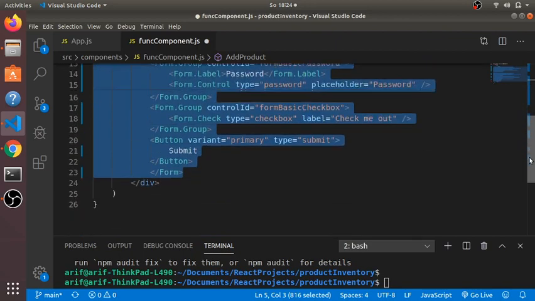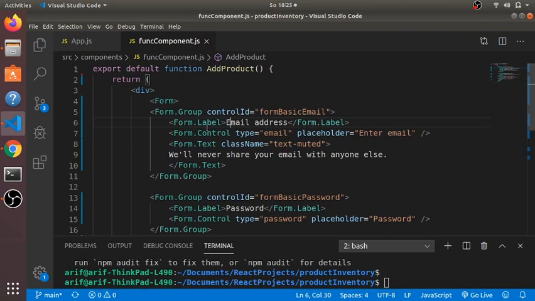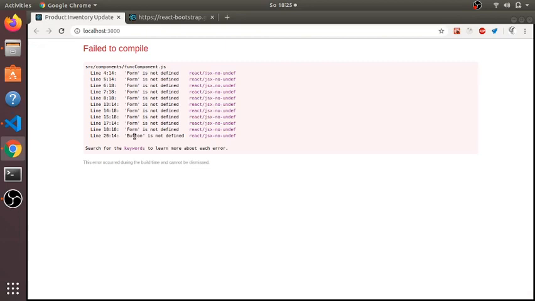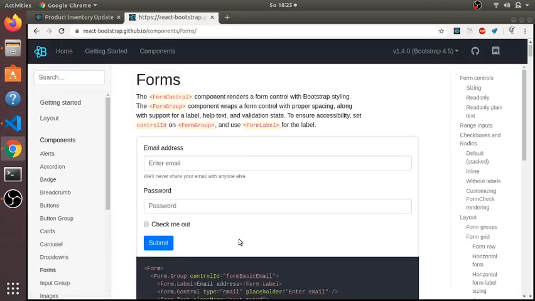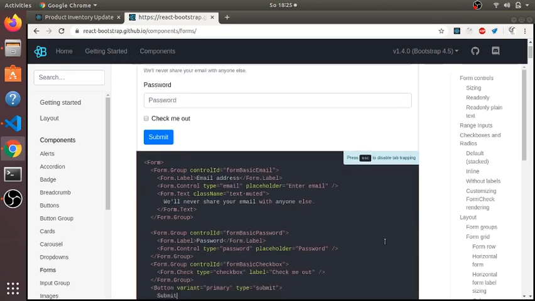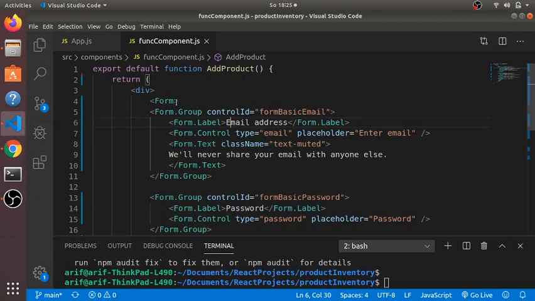Okay, so after I index it, if I now save this, I will see some small bugs, an error saying that form is not defined and button is not defined. This is because React Bootstrap has two components from this library. One is form, and under form there is something called group, level. Everything is nested under form, but they also have one button. All of them are components inside React Bootstrap, so you need to import them, and they are coming from React Bootstrap.